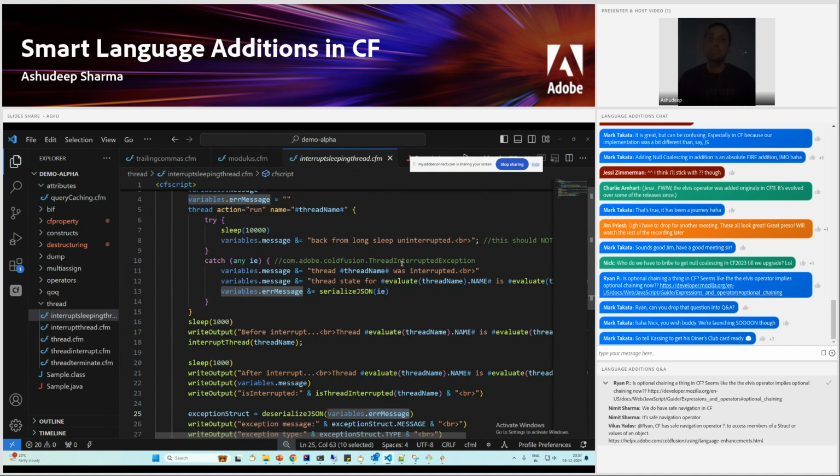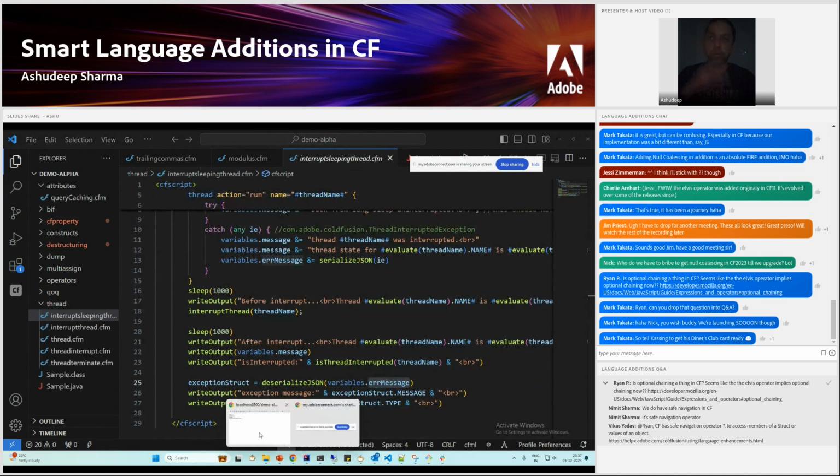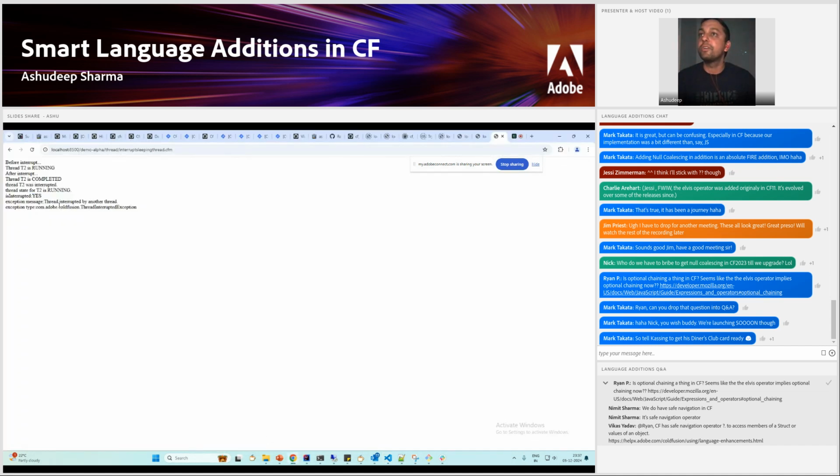So it might have thrown some exception, thread interrupted exception. We are not doing exception handling here, any decent handling. So it's going to throw an exception, and that is where it showed that the exception type is thread interrupted exception and thread interrupted by another thread, right?